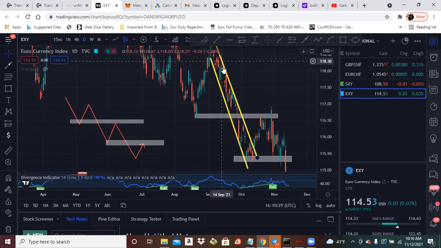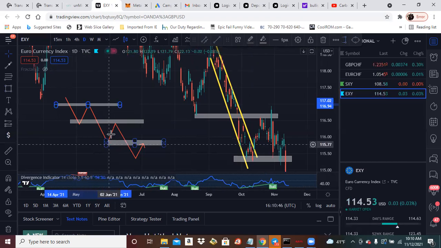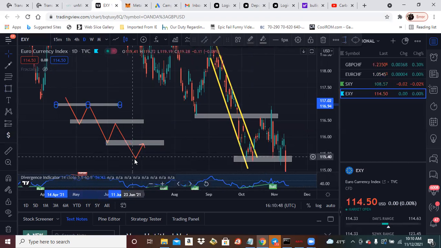But the market, look, break, pullback, retest, lower low. Same thing, just got to figure it out, man. So rejection, and then it came up to some ceiling right here. Break, retest, break, retest. It's elementary, man.